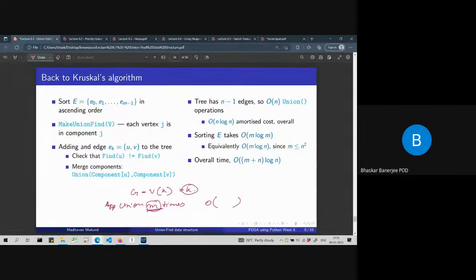Amortized analysis takes into account the number of times you are applying the operation and then aggregating it. Therefore, when you are finding the time complexity of union using amortized analysis, the factor that would be deciding this would be the number of times that you execute the union operation. It wouldn't be the number of vertices that you have. If you execute the union operation n times, then it would be order n. The vertices is also n, you do it n times, order n, that is fine. So that's the point as one of you was raising, I think Archit was raising that.